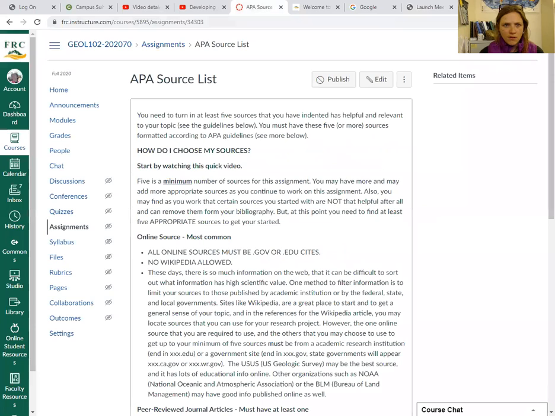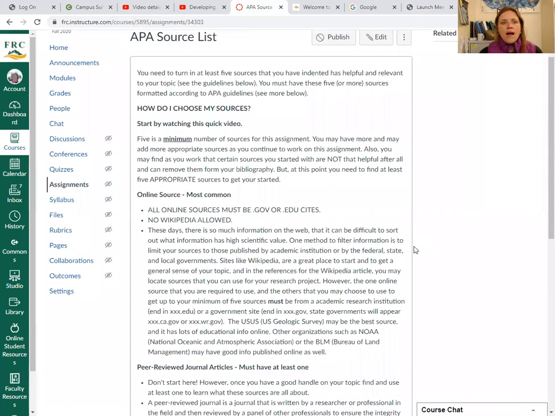Okay, so for this research paper, you're going to have to use at least 5 sources. If you're doing a quality and thorough job on this paper, it's most likely that you will be using more than 5 sources. But for some topics, it could be that 5 sources will be sufficient, or there just won't be a lot more than 5 sources written on the particular topic. So that's a lower end.